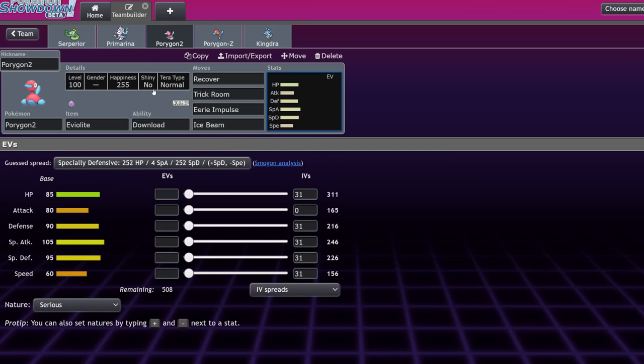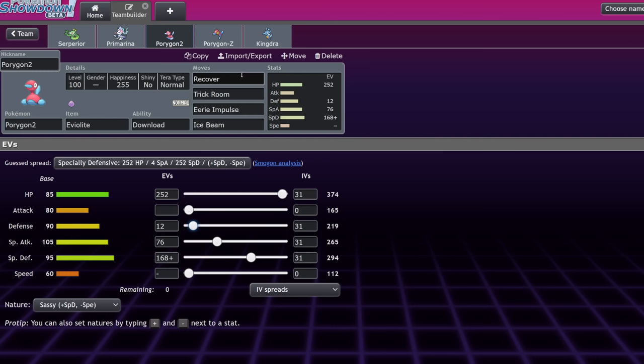As a normal type, not resisting, but being immune to Fluttermane Shadow Ball is really big. It also has really good special bulk. So I would imagine Sassy Porygon 2 would be the standard for this generation. You know, you can hit whatever bump you want. I'm not going to keep doing that every time I do this. But yeah, you run zero speed, a decent amount of special attack. You get that Download boost, and then you just go to town. You set up Trick Room for things. You go for Recovers. You wall things out.